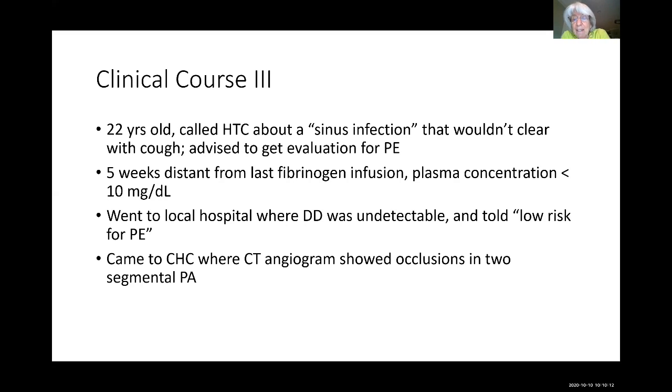So unfortunately, hospitals don't know how to deal with rare disorders, and they deal with the wider population. D-dimer is a test of a fragment that comes from fibrin and is elevated as a marker that you might have a PE, and they did that marker and it was undetectable. So they said you're very low risk for PE, not understanding the connection that she couldn't make D-dimer if she didn't have any fibrinogen, and that she could have a PE. So she came to our hospital where she got a CT angiogram and she had 2 PEs.